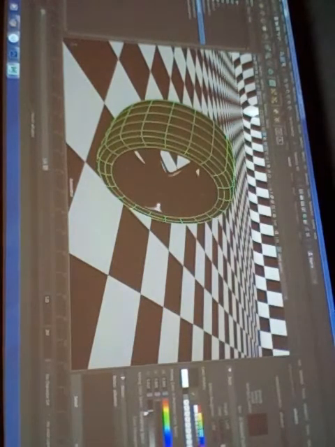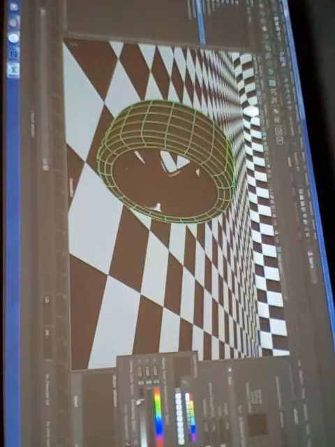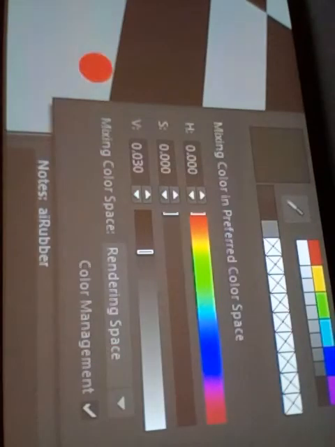How about 0.02? How about 0.25? 0.25. You know what? 0.3. I want to make sure you can see the pattern. It's too dark to see the pattern. Yeah, so right there, and this is the specular color. Value is 0.3 there. You can see it's much further down the value slider.